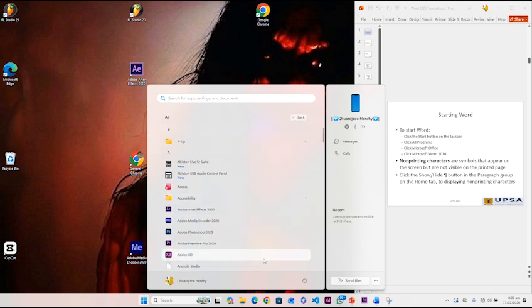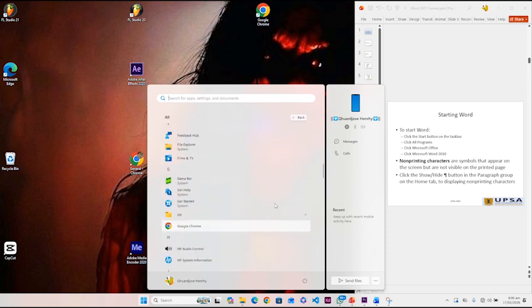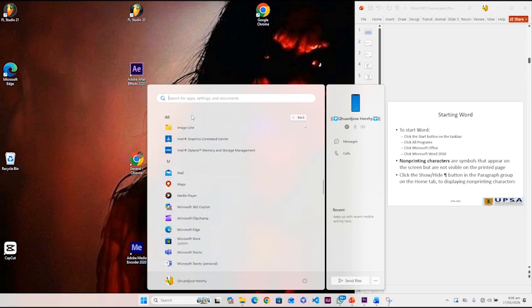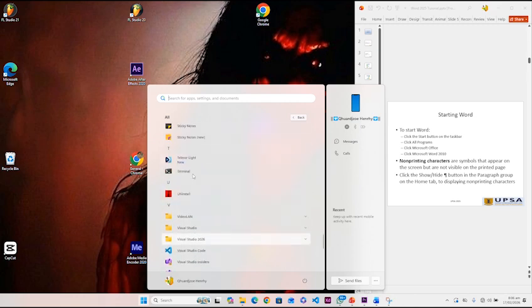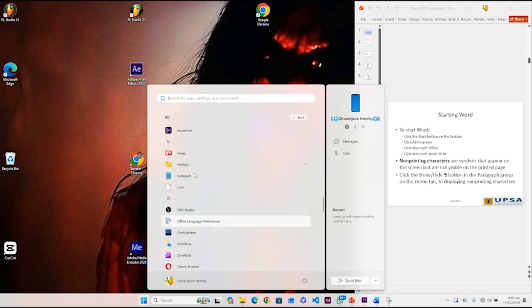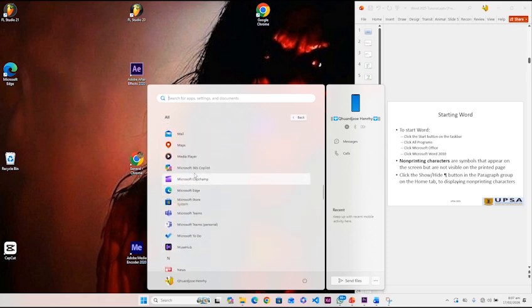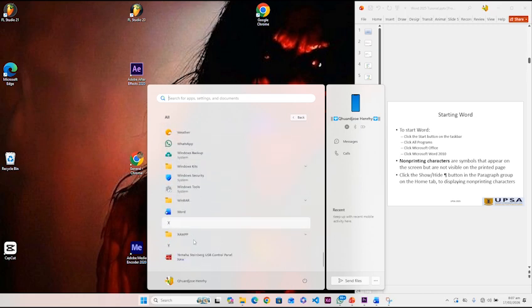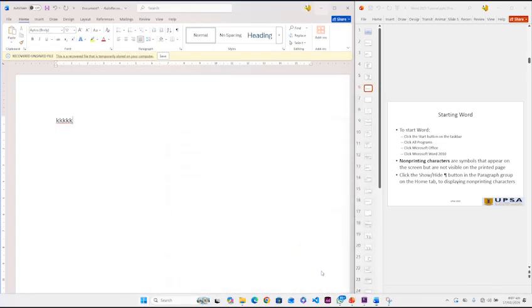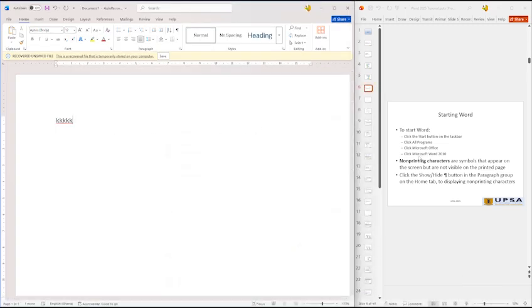Now these are my apps. Now click Microsoft Office. Let me look for MS Word. Let me move to M, N, O, P. I didn't see it. Let's move to W. Okay, so this is MS Word. When I click on this, this is what I'll get. They say click on Microsoft Word 10. This is not Word 10 actually.